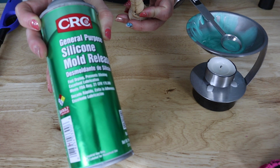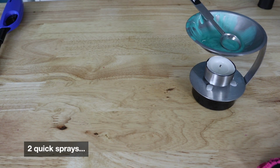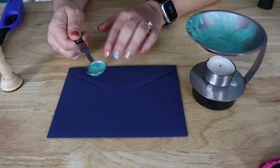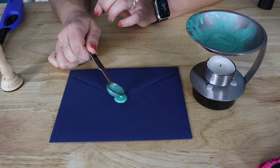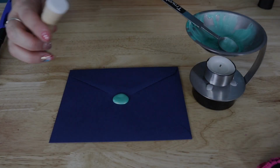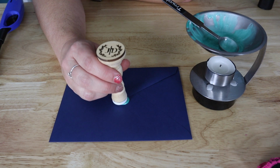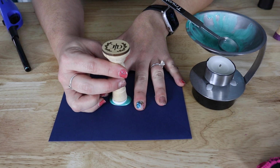Now we're going to press it. Now, another key to getting the acrylic to work as a wax seal stamp is that mold release spray. Off screen, we sprayed 2 sprays onto the acrylic. Now we're going to put our wax down, and this is the last thing that's really important. Wait 10 seconds before you put that down on the wax because you want the wax to cool a little bit, and then of course cool completely before you pull it up. And it'll turn from a bright shiny to a dull shiny. And that's when you know you can go ahead and peel it off.